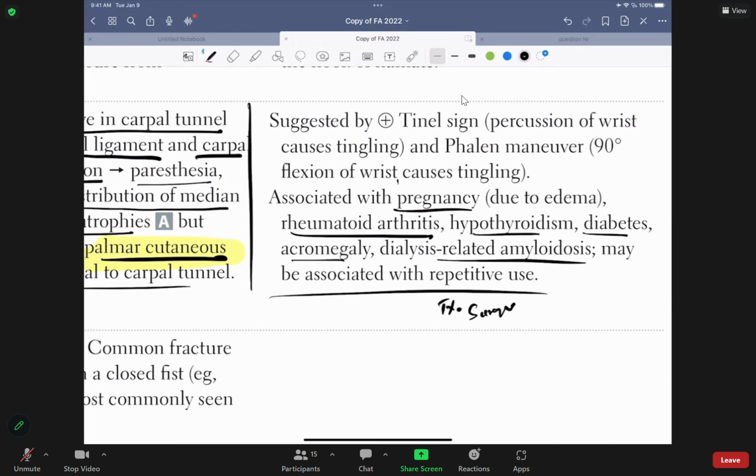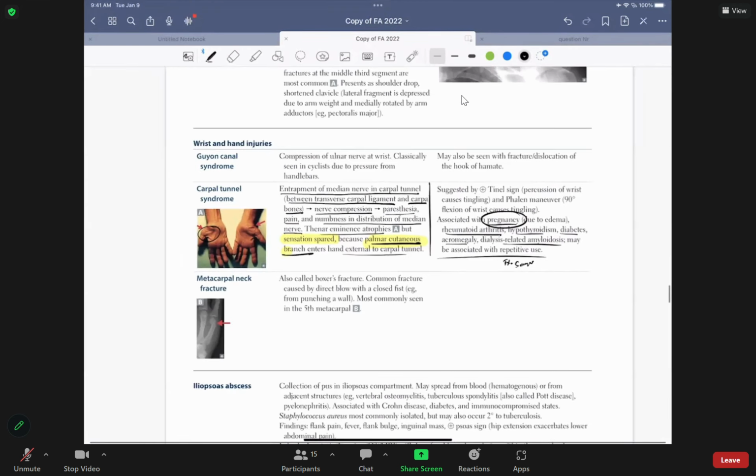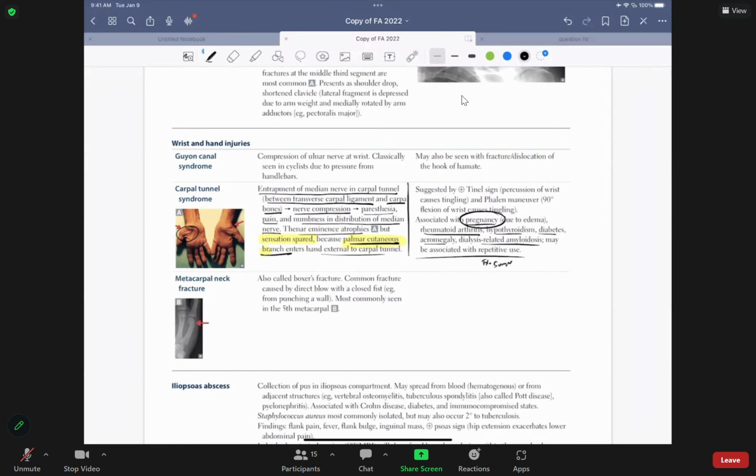What do we do in surgery? It's a small surgery. We cut here, go inside, decompress. We kind of release the compression. Everything requires surgery except pregnancy. You don't have to do surgery for pregnant people who get carpal tunnel, because once they deliver the baby, all the fluid will go away. So that means it will get better on its own. Is that clear, folks? Except pregnancy, everybody else requires surgery. So that's called carpal tunnel syndrome. Are we good?